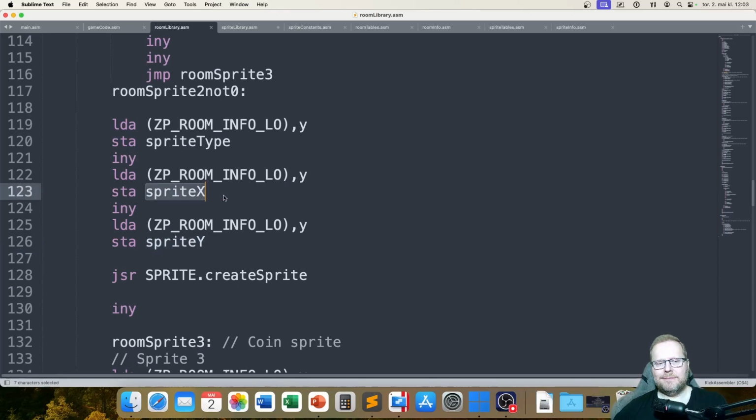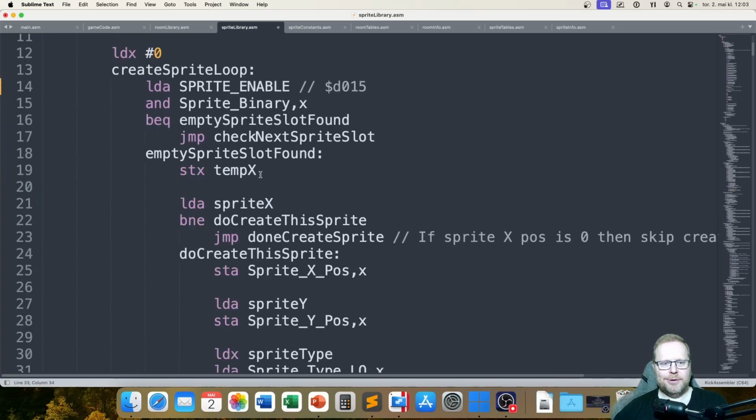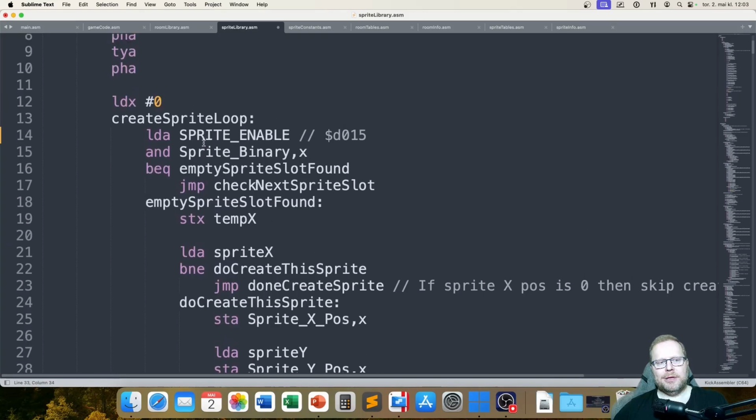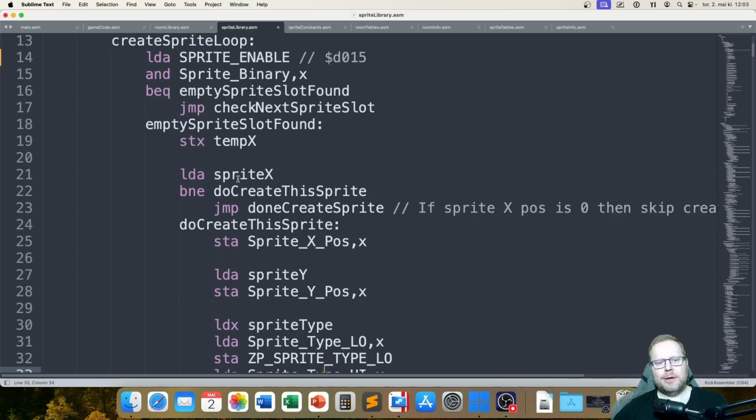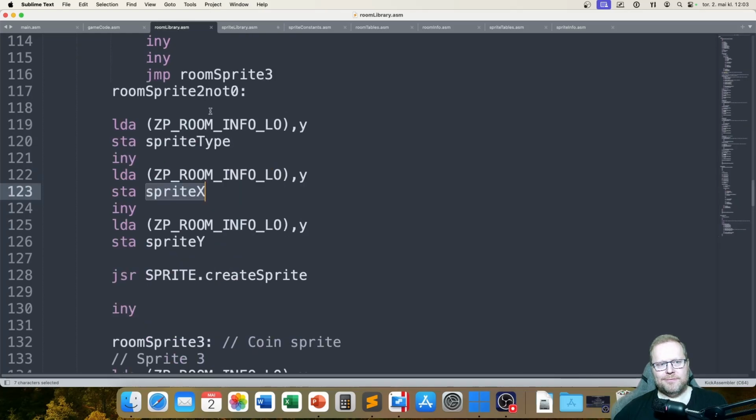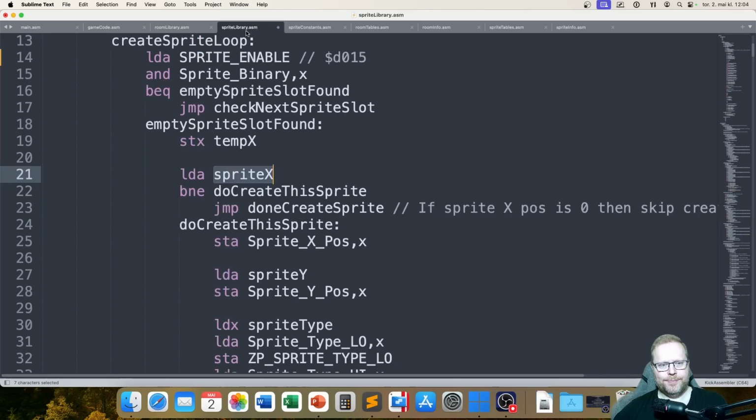So now I have this sprite x thing populated here. Okay, so let's go back to a Sprite library. So here in my createSprite routine that we started to look at, now this makes sense, sprite x, because we know that in my loading routine for loading rooms, now I set the sprite x, and now this even makes sense to us. We know that sprite x, that's the x position of a certain sprite.